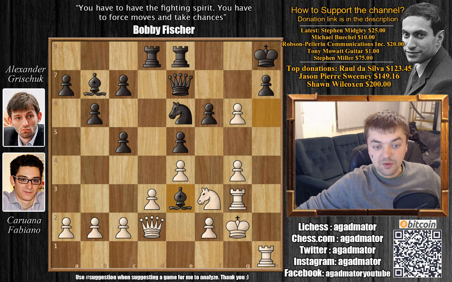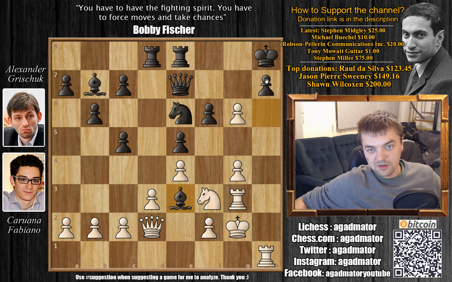Here we have bishop captures on e3, and what do you do here? Well, you can't capture the h pawn with the rook to win the queen, because after you capture, the queen will capture it, there's no more checks, and then you will lose your queen on d2.